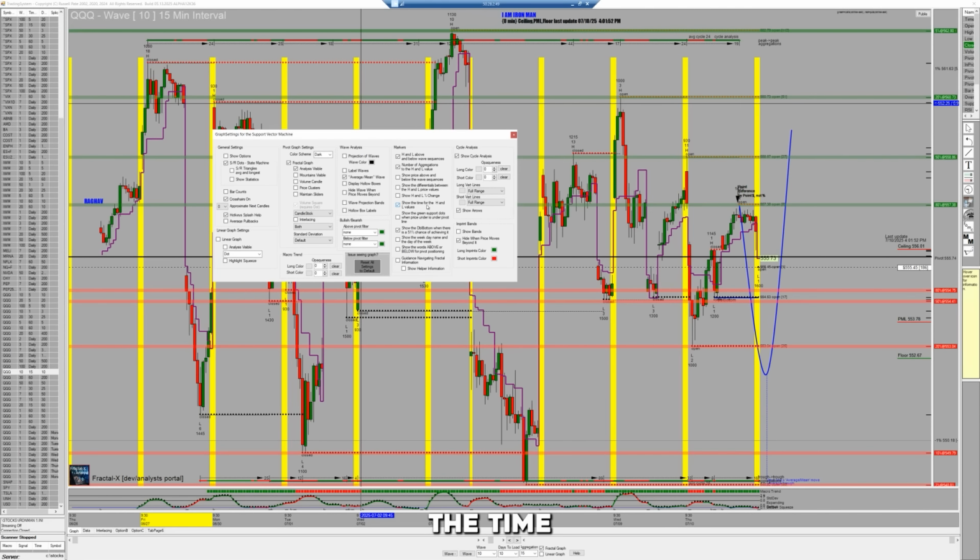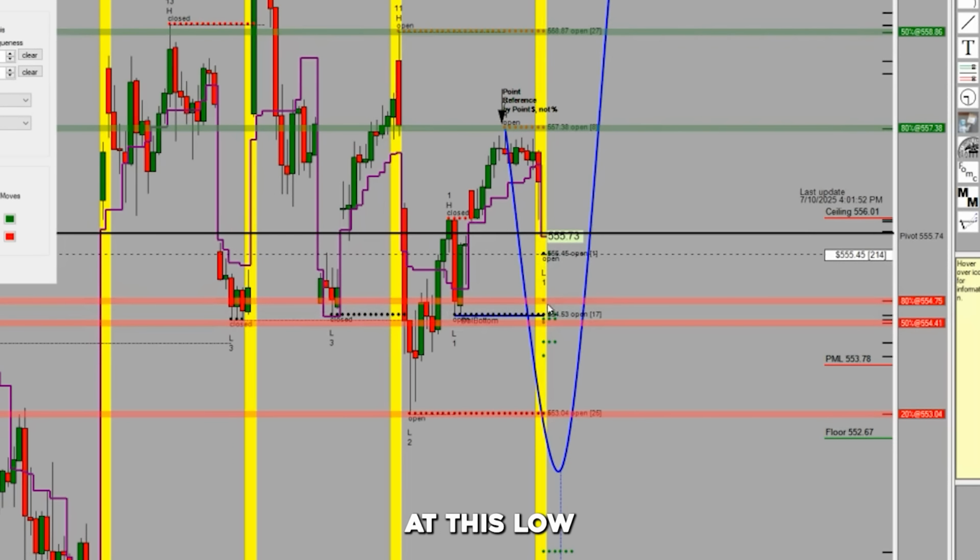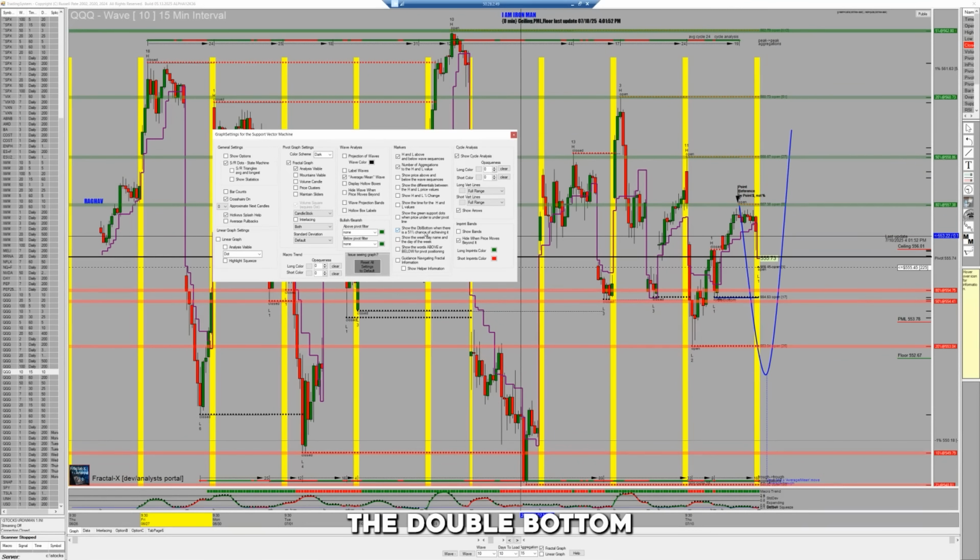Basically, now show the time for the H and L value. So basically, it's the time again. What was the time the high formed? What was the time the low formed? It's more of a visual tool. Does that make sense? What it does is, you see these imprints right here. This is again a visual tool, so it's marking those H and L dots right here. For example, at this low right here you can see the dot, and at these lows right here you can see the dots. And then we have the double bottom.